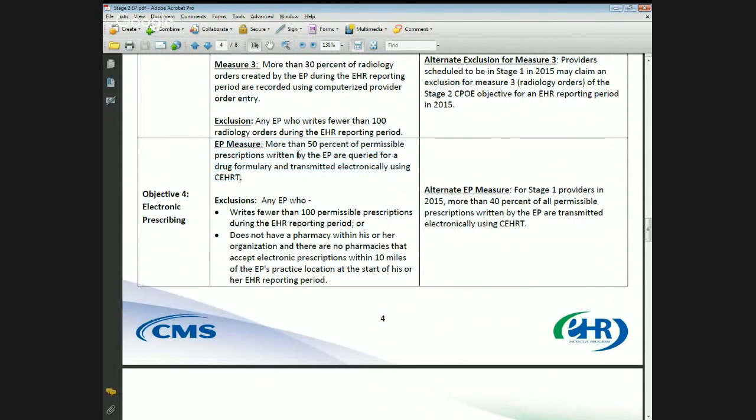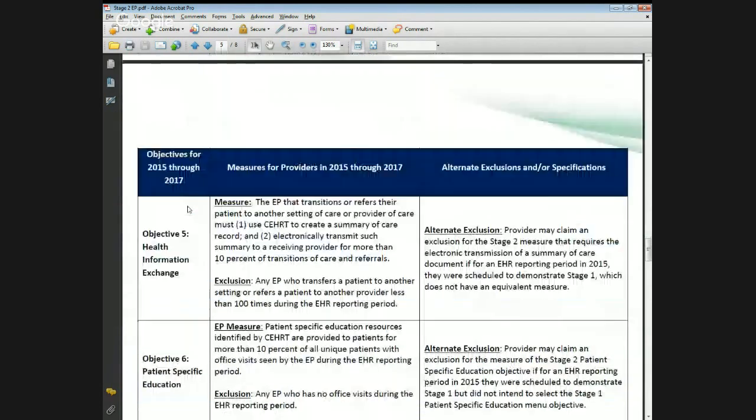So this again, as far as our system is concerned, as long as you are using the eRx, e-prescribe module, you will take care of this one. The query for the drug formulary is done every time by the eRx module. So you do not have to worry. As long as you are using that, this is taken care of. And as I mentioned, e-prescribing is going to be taken up at a later point of time.